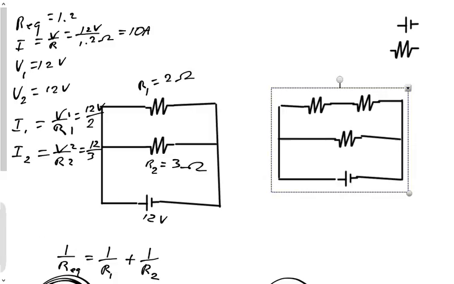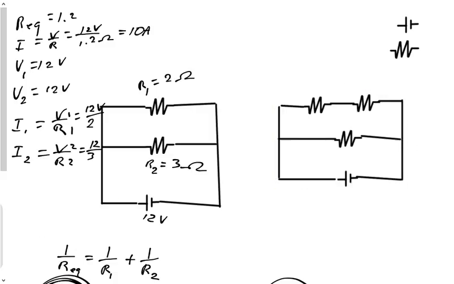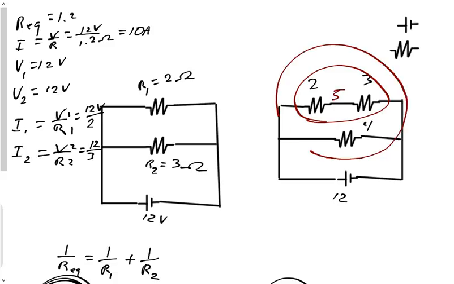All right, if you look at this one here, how can we do this? If it's 12 volts, say it's 2, 3, and 4 ohms respectively, break it into parts. Recognize that these two are in series with each other. Solve that first. That would give you 5 ohms of equivalent resistance, and then you put that in parallel with this. So it would be like having a 5 ohm resistor in parallel with a 4 ohm resistor.